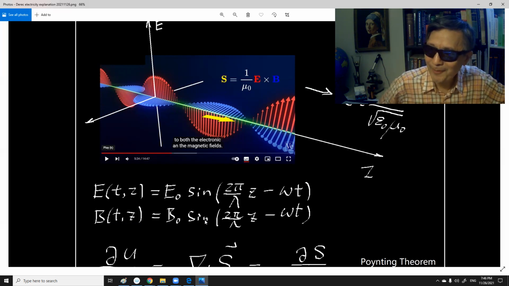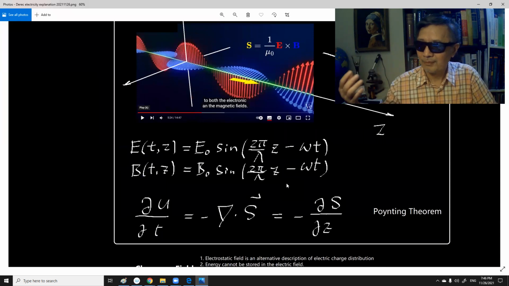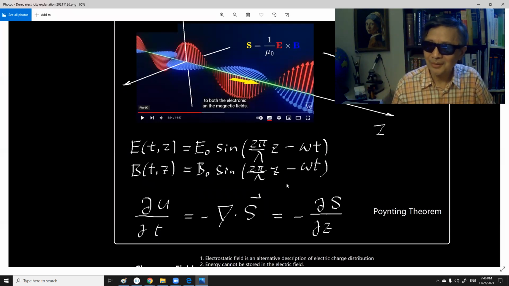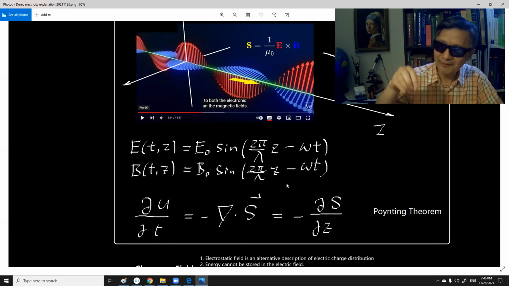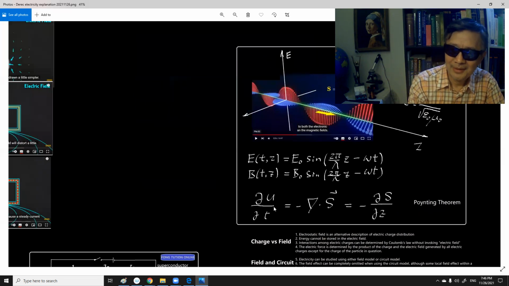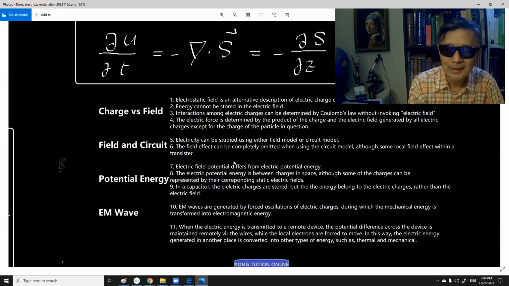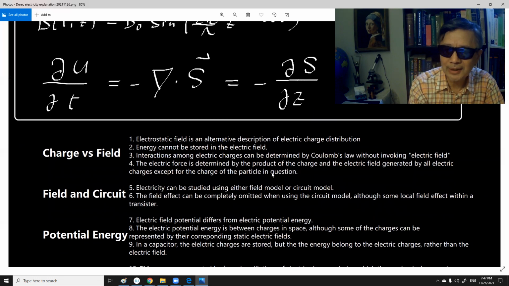Do you think the diagram the two YouTubers used can satisfy this condition, the basic time-dependent field condition? Of course not. Therefore, my suggestion is that it's misleading to borrow this Poynting vector out of the context of electromagnetic wave and try to dig out some new implication. I don't want to make this reply too long, but these are some of my concerns. If you want to read that, you can save that.